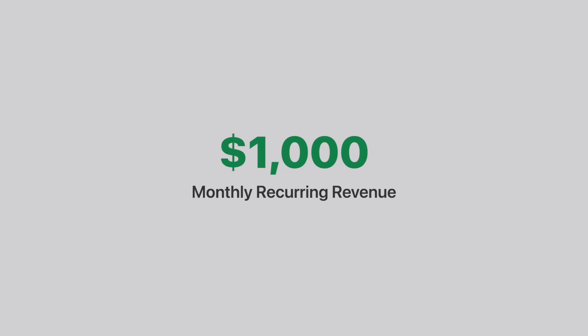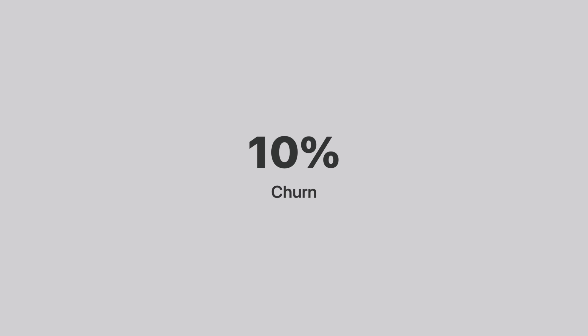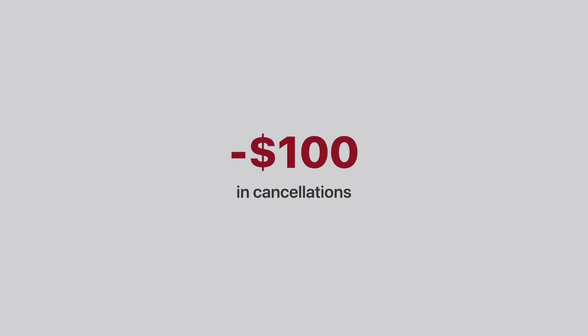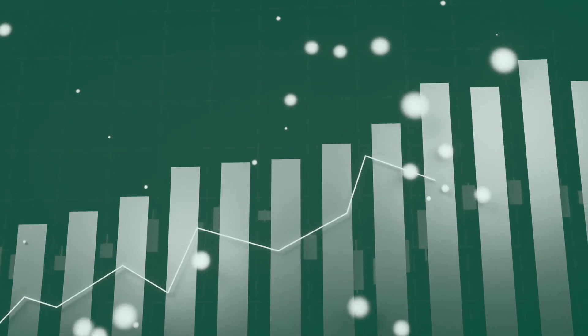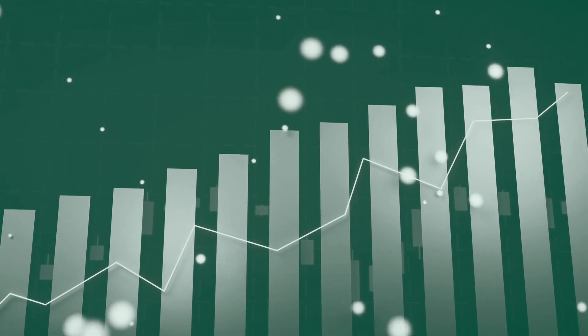We'll continue with this 10% example. Your app is earning $1,000 monthly recurring revenue. At 10% churn, you're going to lose $100 of that each month. So all you have to do to overcome churn is get more than $100 worth of new users each month. That sounds doable. But when you're small, it's relatively easy to overpower churn just by pure growth. That's not the case as you continue to grow.